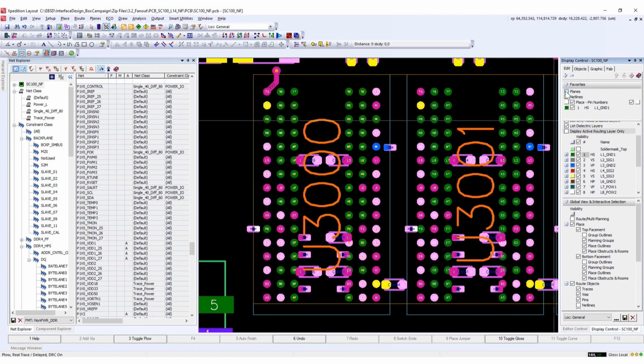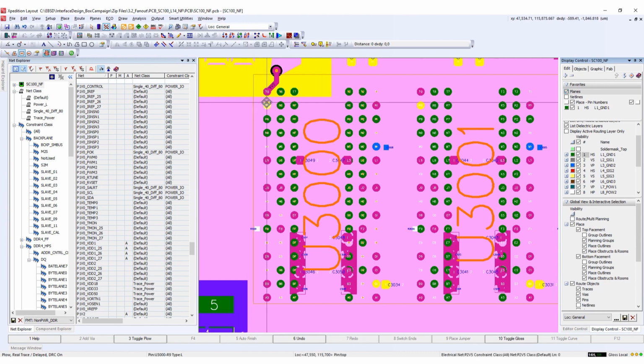We turn the planes on here in the display control. Notice how the via pads automatically clear or connect to the defined plane shapes on the board. This P1V2 power pin that I fanned out created an automatic clearance. This is due to the dynamic definition of the planes.